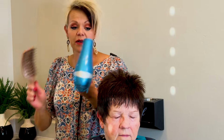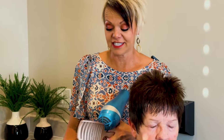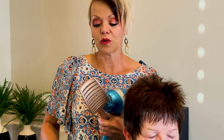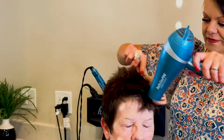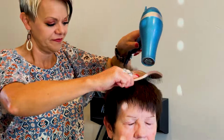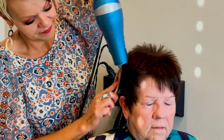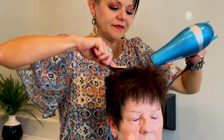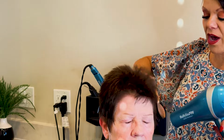So what I'm gonna do is I'm gonna bring in my Epic brush. This is a new fun Epic brush. This one is a cute rose gold. And anyway, it's just a new color they have. I usually have black, but this one is super fun. So just back and forth. This will give it a lot of body and movement.